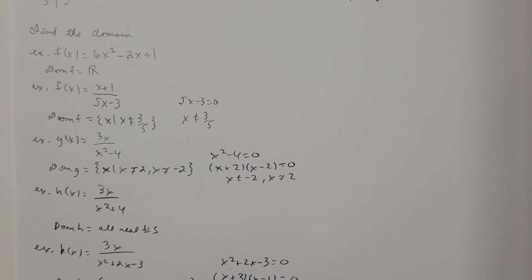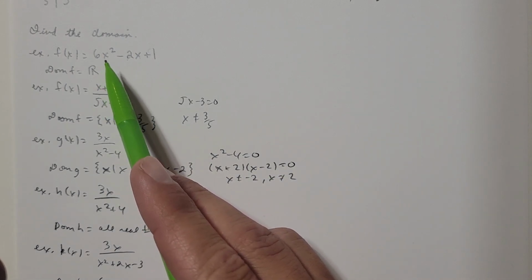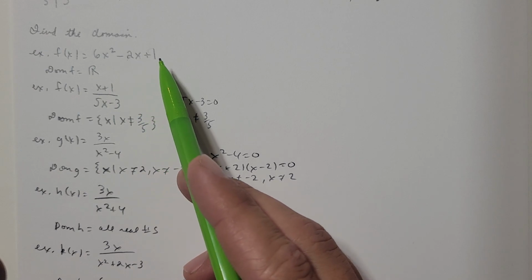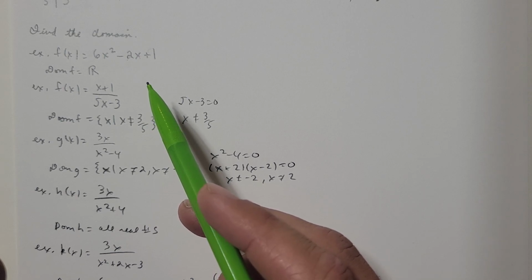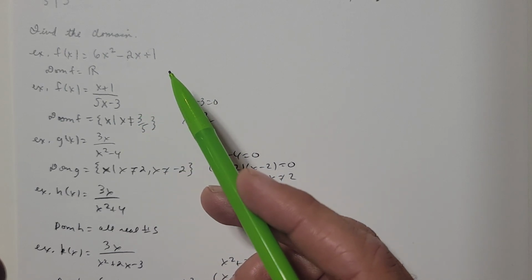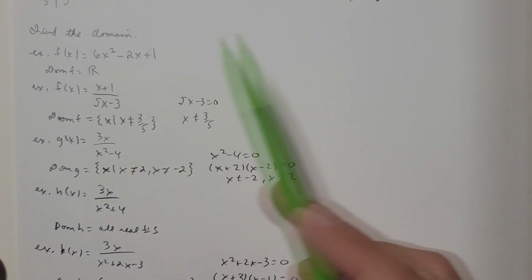Let's get some practice finding the domain of a function. So what if we had the function f of x equals 6x squared minus 2x plus 1? In this function here, we're asked to pick a number. It can be any number. And whatever the number is, you're going to square it, multiply by 6, subtract 2 times that number, and then add 1. I can do that to any number I want, and I'll just get another number in return. Okay, but the point is that I can do that to any number I want. So the domain would be all real numbers.